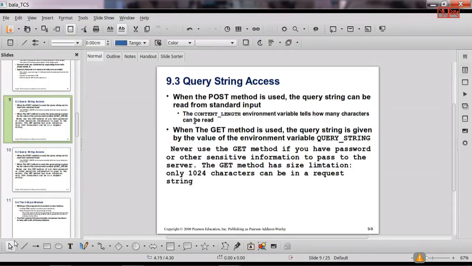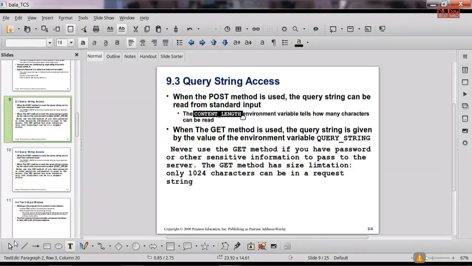Now, when the post method is used, the query string can be read from the standard input. So what is our standard input? That is our keyboard. You can also post using standard input with the environment variable CONTENT_LENGTH. This is an environment variable that tells how many characters it can read.